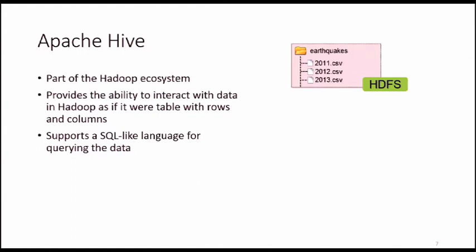First, one thing we should mention is HDFS, or the Hadoop Distributed File System. That's just a file system that works across this collection of all these computational elements that you have in your cluster. It's just a hierarchical file system. It's just storing things much like a regular file system would do. But the interesting thing here is there is data replication. So for example, if we had a bunch of earthquake data, the 2011 earthquake data stored in a CSV file, a comma separated value file, it might replicate that to three different nodes inside your cluster or more. You can control that.